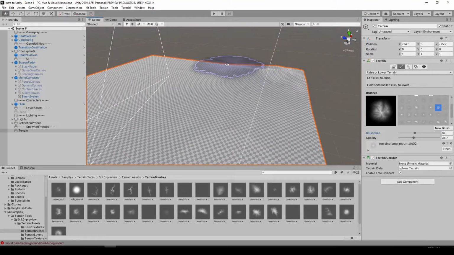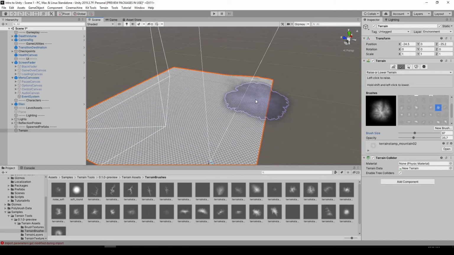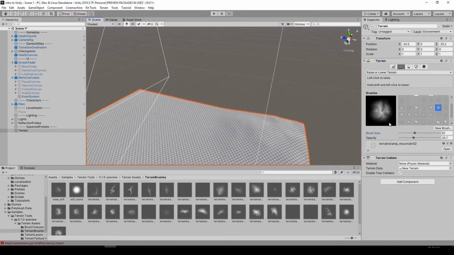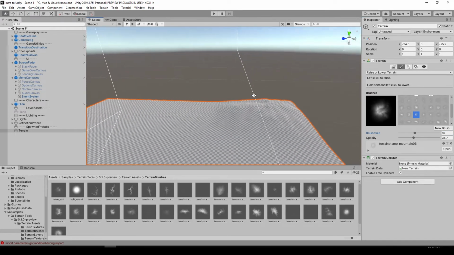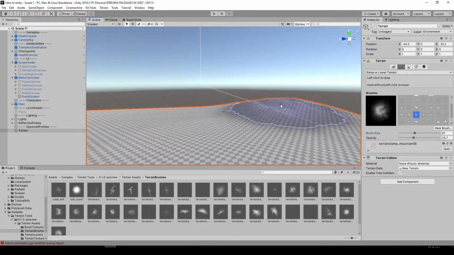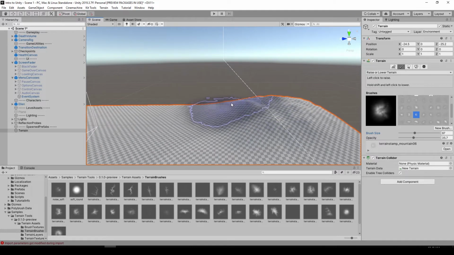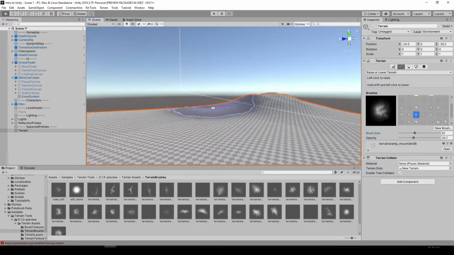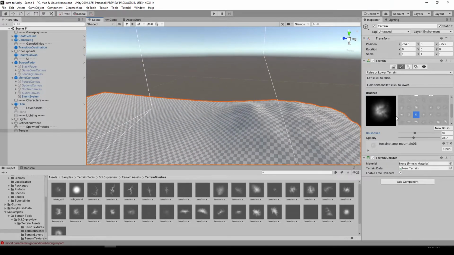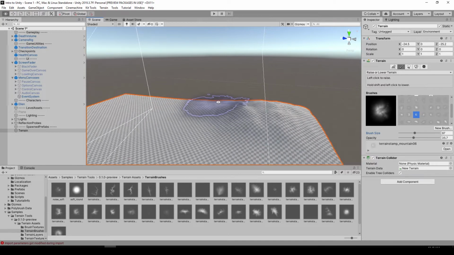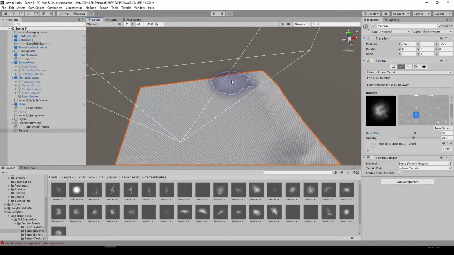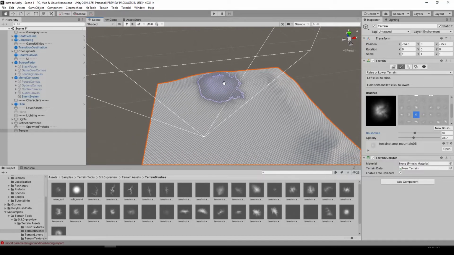So I'm gonna work on the sides of the terrain and make my way inside the terrain, if you get what I mean. The reason for that is basically I just want to give the illusion that the horizon is behind some of these hilly areas, so that there's a nice transition between the horizon and what the player sees. So I'm just gonna go around and do a bit of a sculpt around here.